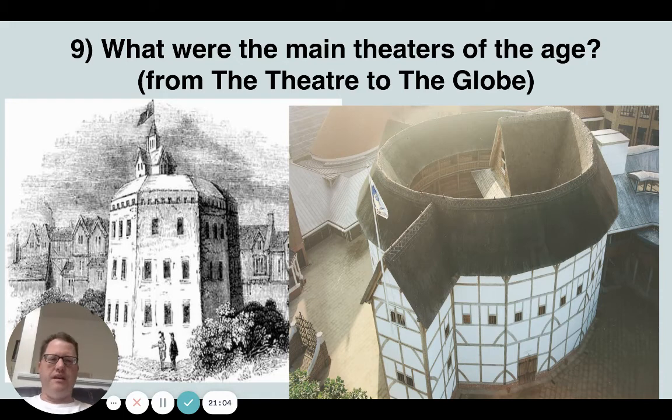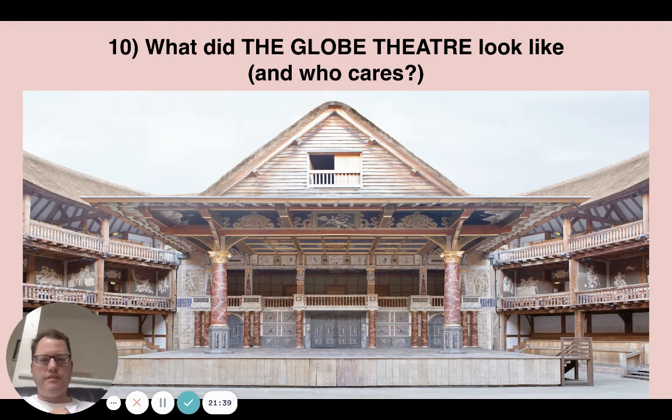So the main theaters of the age: the Curtain, the Rose, the Swan, the Globe. Initially, James Burbage, in the middle of the 16th century, started the first public theater, and in an obvious fit of inspiration called it the Theater. Here we have the remake of the Globe Theater. And these public theaters were a really hot ticket. New play happened, everybody was talking about it. So this is the new Globe Theater, obviously outdoors.